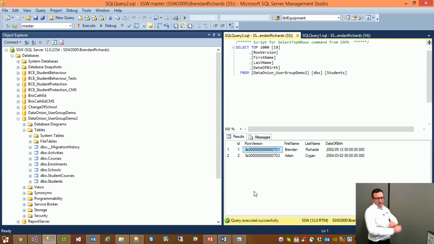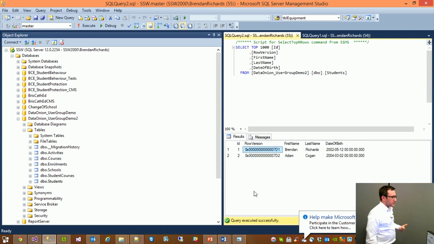So the way this works is, with a row version in place, every update query that Entity Framework sends back says update these fields where row version equals the row version that it got when it loaded the object. And if that query returns 0 because it didn't find that record, it then knows that someone else has come in and changed the record, and it'll fire back an optimistic concurrency exception.